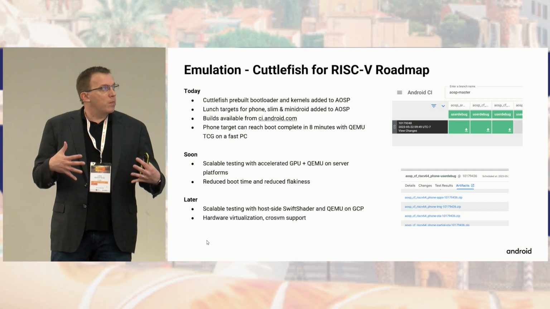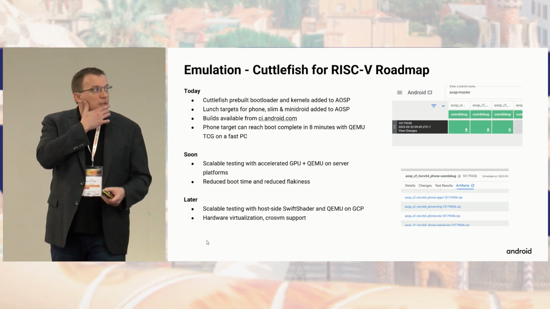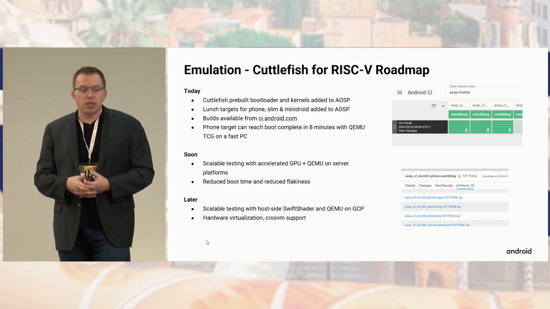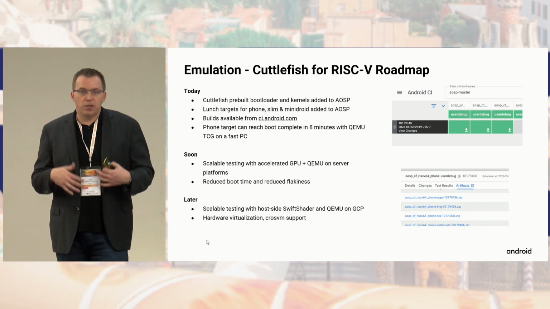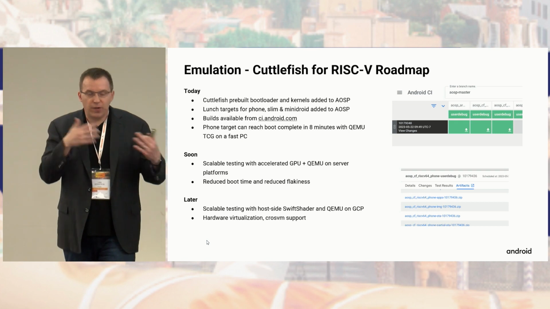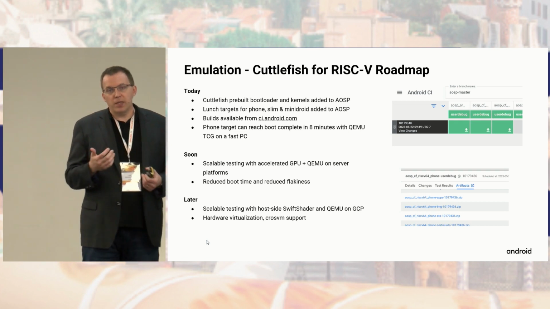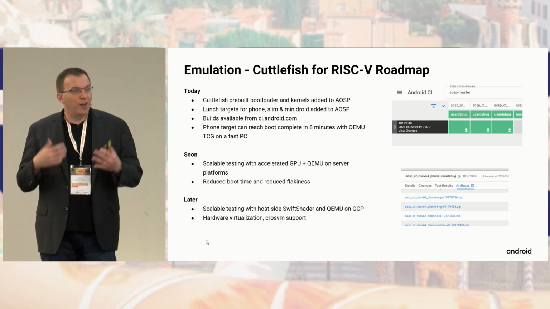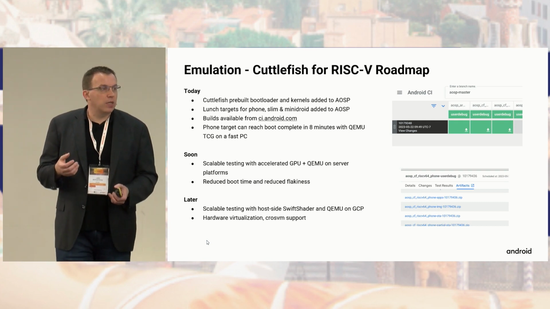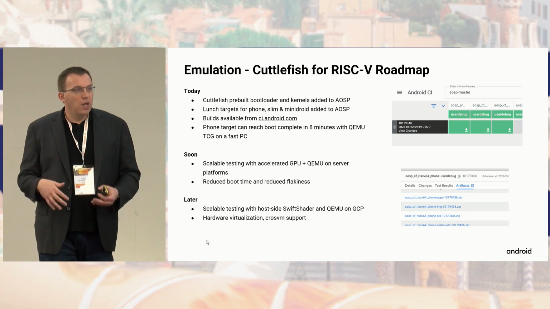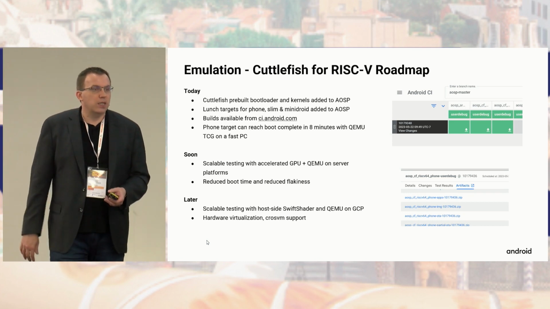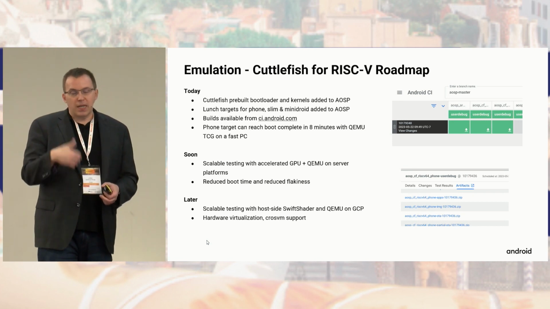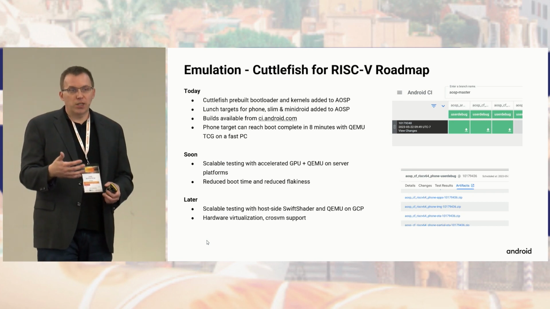So basically what's happening right now, I mentioned that it's about 8 minutes. We're basically starting, so I mentioned bringing RISC-V as a tier 1 platform to Android. What that means to us is not only having building support, but also CI support, so testing of all of the features. So one of the things that we're doing is standing up additional dedicated hardware to perform all of the continuous testing so that we know that not only did we get all of the tools and libraries working once, but they continue to work. This is one of the biggest challenges in open source software, right?